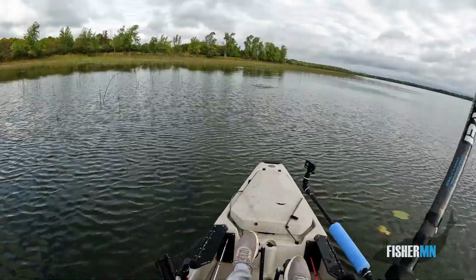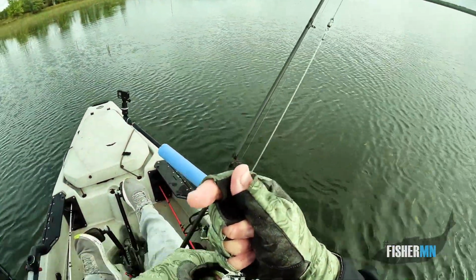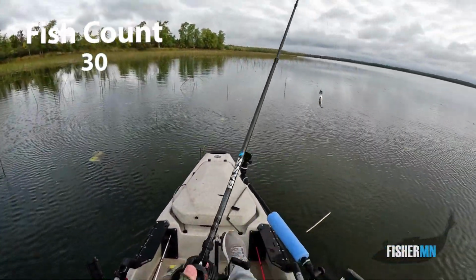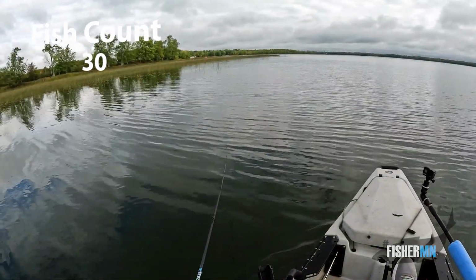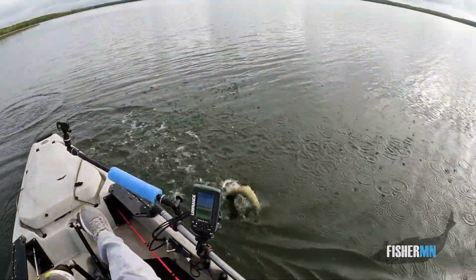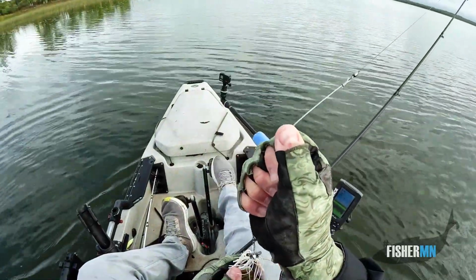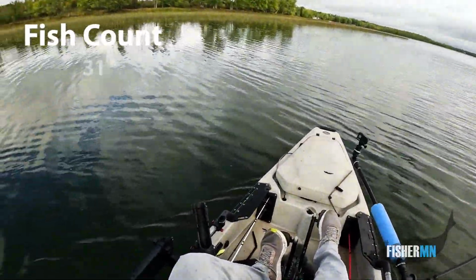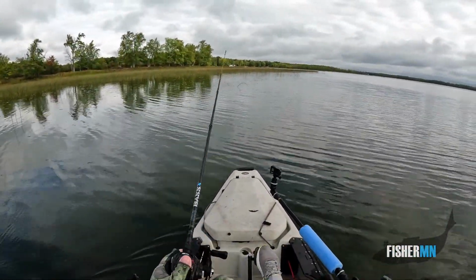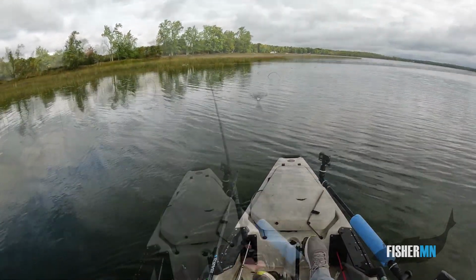There's the fish. All right, a little bigger. So on the action side of things. All right. So this is about what I expect on this first part of this line is action. Every once in a while I'll get a big one. So one big one before we get up to the corner where I generally find the biggest ones would be great.